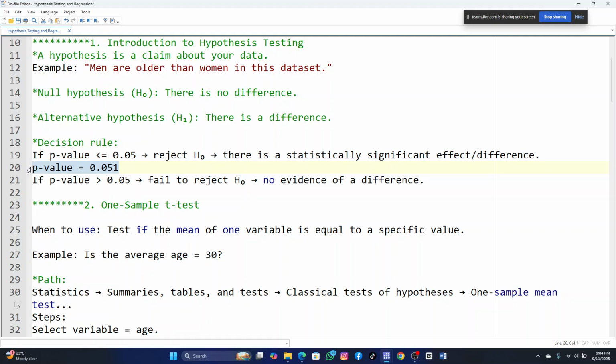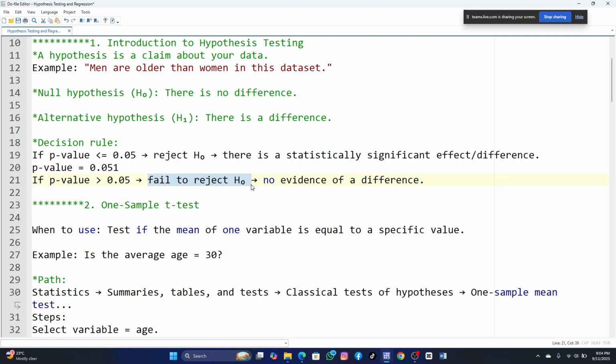So what do we do? We don't say we reject. We say we fail to reject. Everybody, please look at it. We are not going to say we accept the null hypothesis. They don't say that. When you are interpreting your result, we say we fail to reject the null hypothesis. So is it clear?